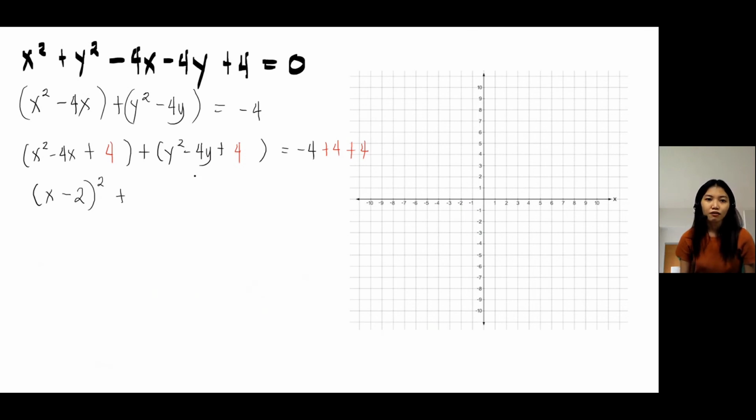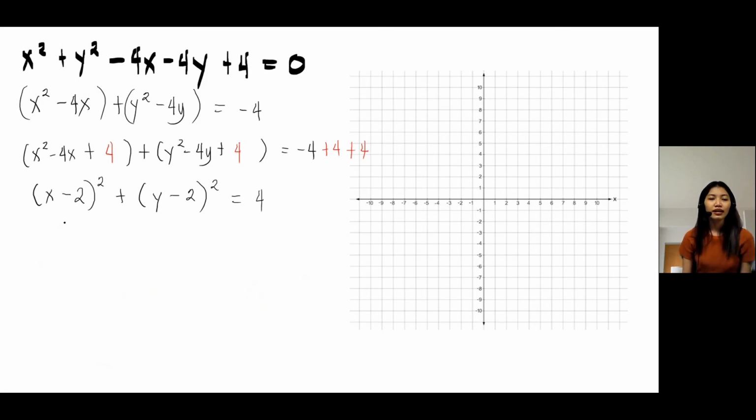Next, plus. Factor this trinomial. This is a perfect square trinomial, and to factor a perfect square trinomial, get the variable, which is y, get the operation of the second term. So this is subtraction, and that will be subtraction. Okay, and get the square root of the last term. The square root of 4 is 2, and that is 2. And don't forget the exponent, which is 2. And is equal to negative 4 plus 4 is 0 plus 4, that is 4.